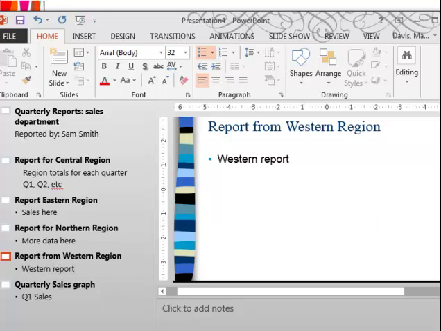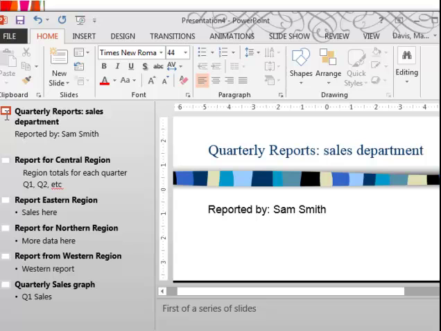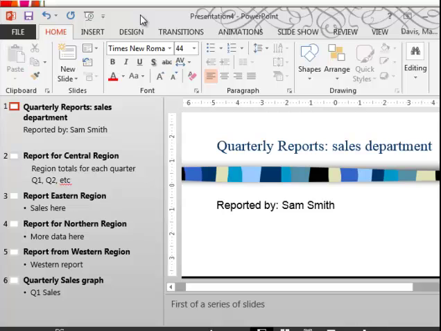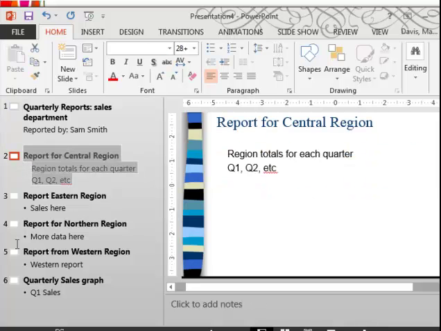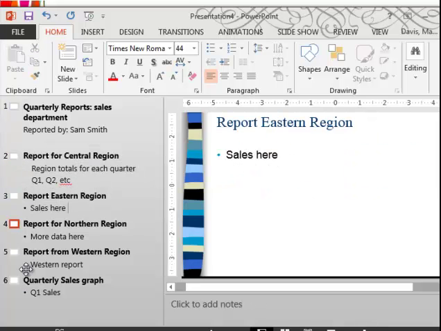So here you've got your slides all set up in outline view. If you look here, you can see the hot slide, the slide that's currently selected. The icon next to the number looks different as you select them. You can tab down using your arrows to go from slide to slide.